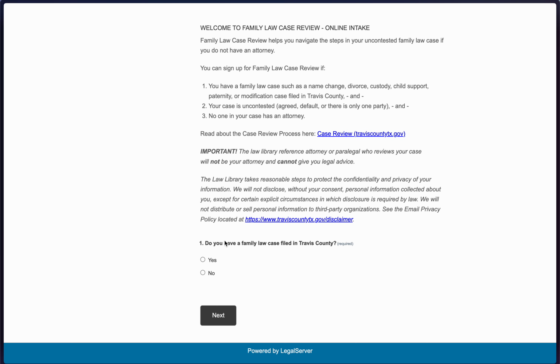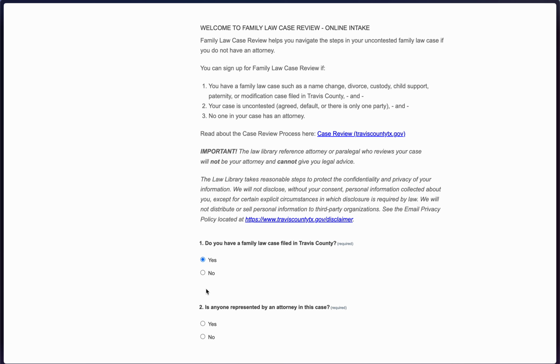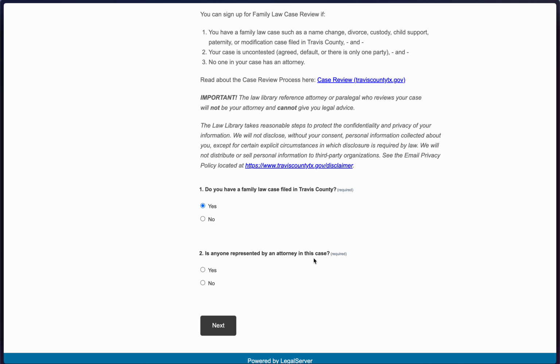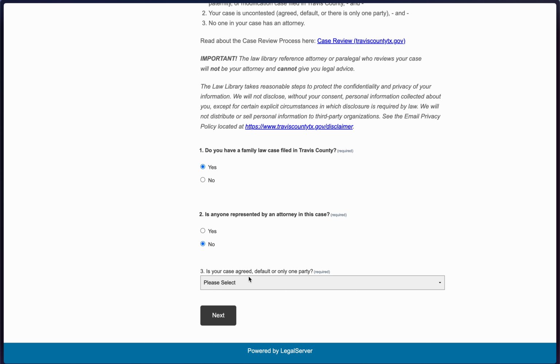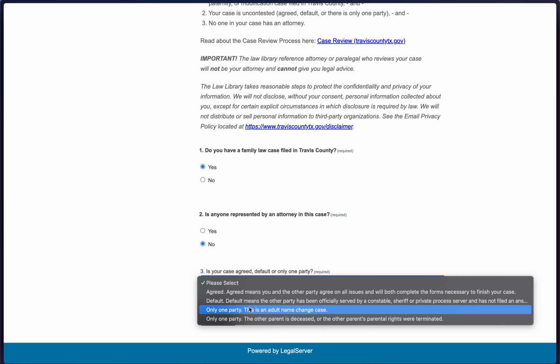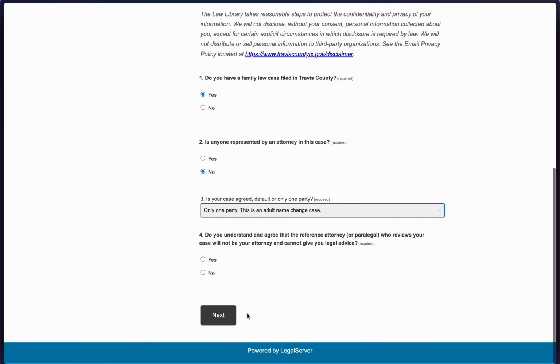fill this section in. So, do you have a family law case filed in Travis County? For me, yes. Is anyone represented by an attorney? I was not represented by an attorney, so no. And then in your case, is your case agreed default or only one party? And since it's a name change, an adult name change, it's only one party. So that's what I will select.